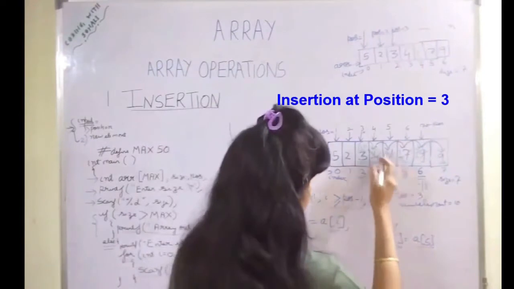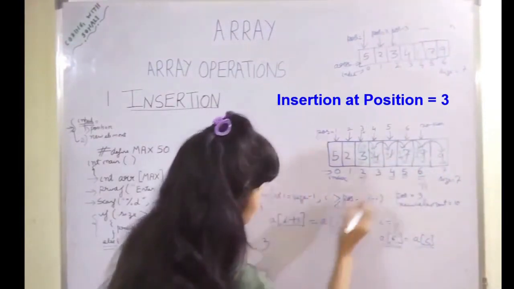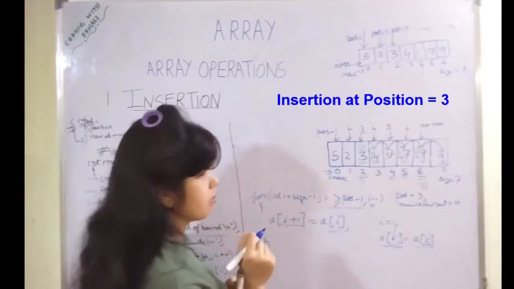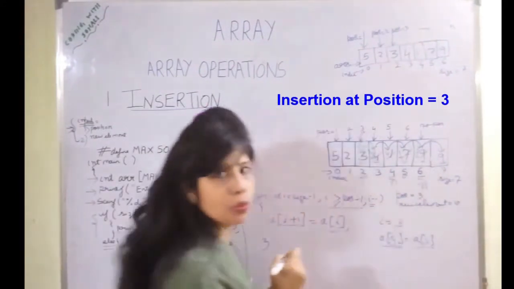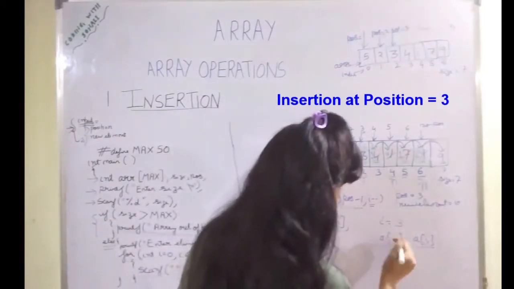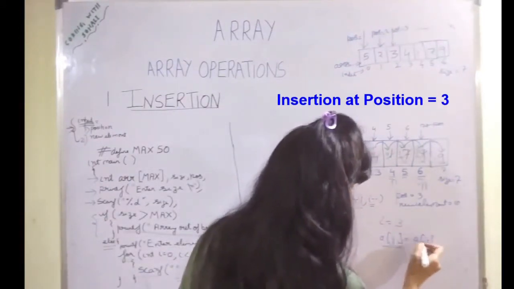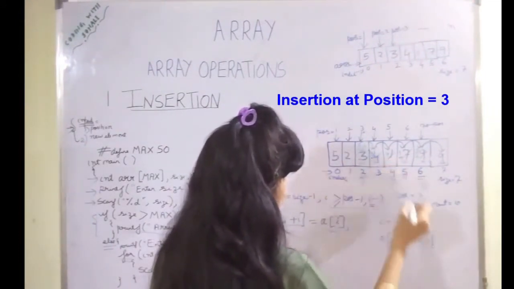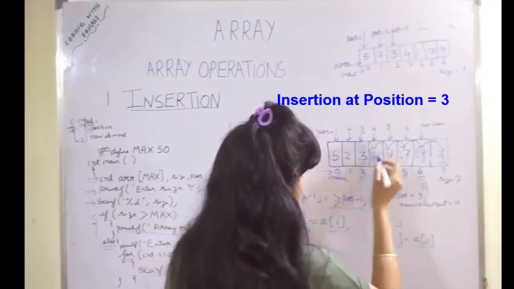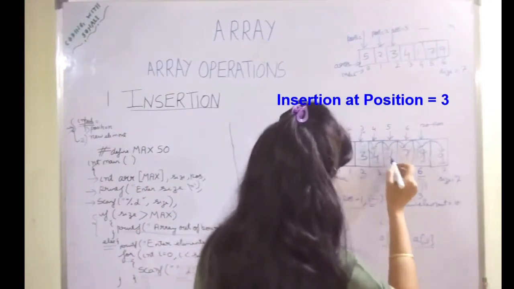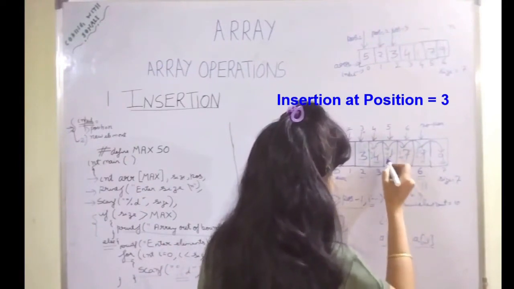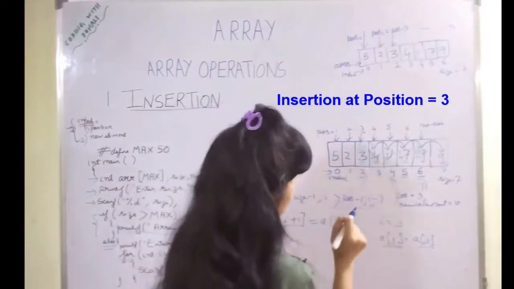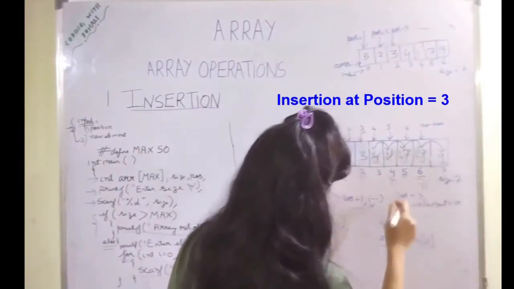So in this way actually we will be simply doing these operations until I is greater or equal to pos minus 1 and gets decremented to 3. So therefore at 3, what will happen? This will become 4 and this will become 3. So A of 4 actually will get replaced by this A of 3. What is A of 3 actually? It is simply this 4. So this A of 4 becomes equal to 4. And this 1 will be getting replaced by this 4. Next time I gets decremented, I becomes 2.